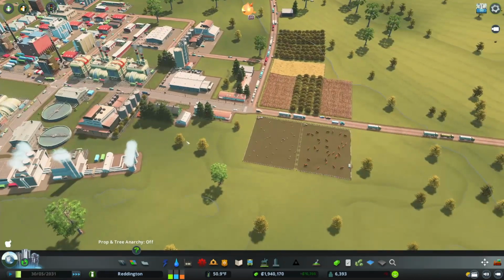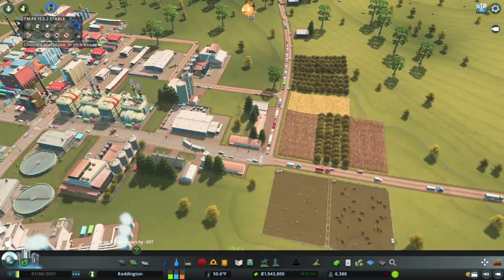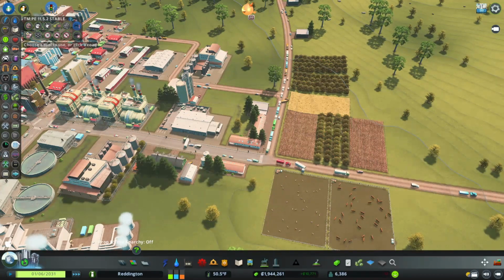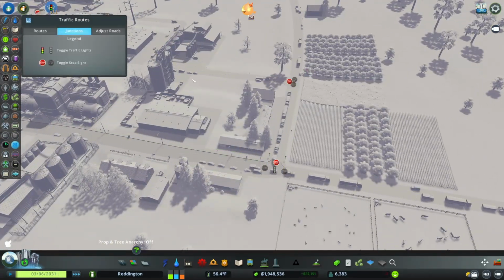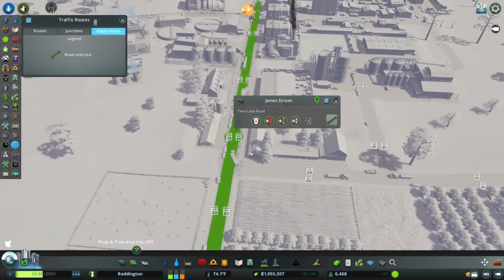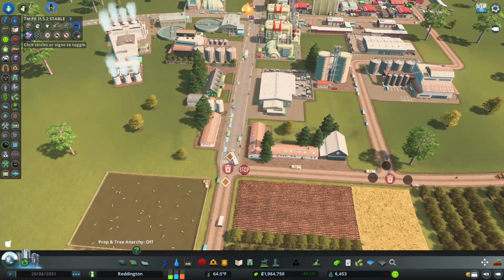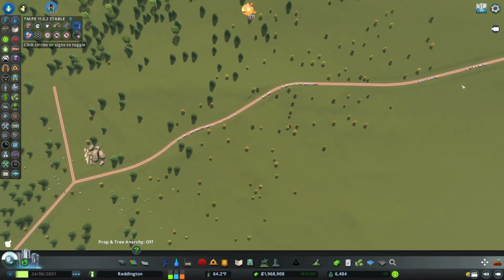Now let me make sure I have traffic control set up here. Now, if I remember right, I set up some stop signs using the vanilla. Yep, I sure did. I'm going to change these to TMPE stop signs here. Alright, now hopefully this will allow for imports as well.